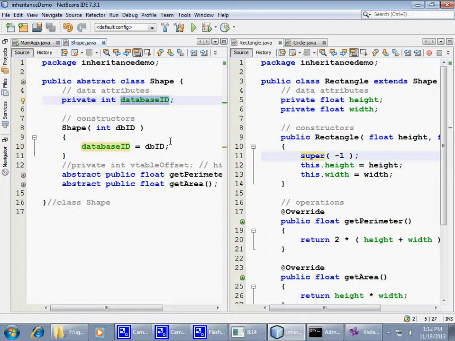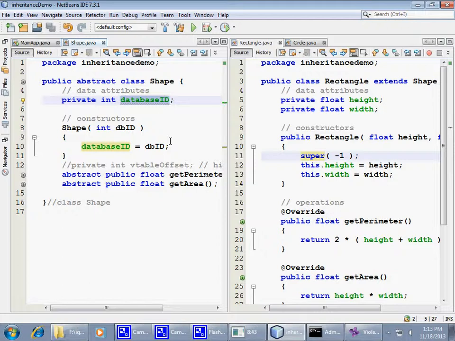The database IDs are important because if I load my shape and the user modifies it, I want to be able to store it back in the database, and I need to be able to update the same record. How do I find that record? Well, because I remember what the database ID is. And so I can tell the database, update table shapes or whatever that table is, where ID is, and I'll provide the database ID.